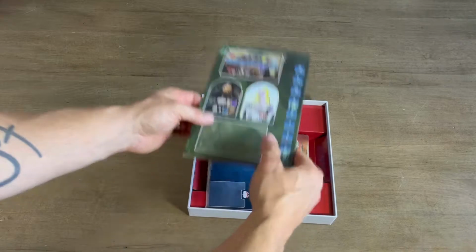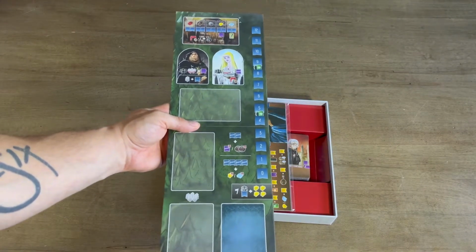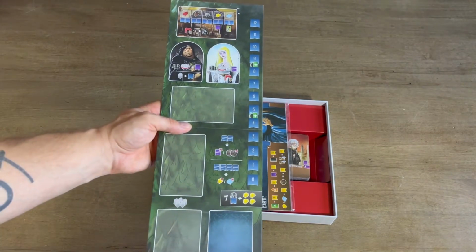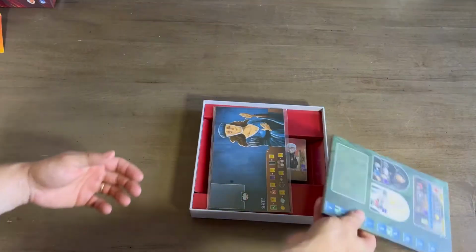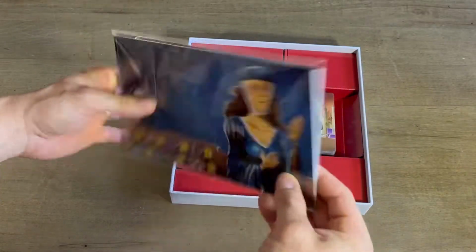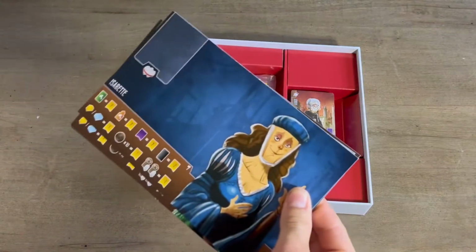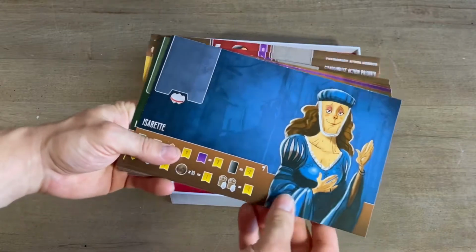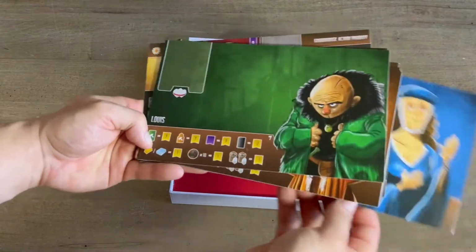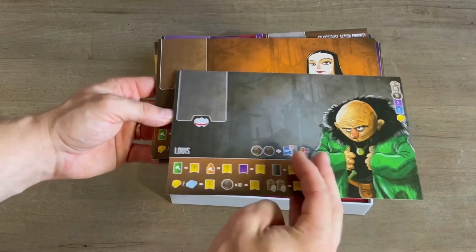Next, we have a small board to go on the side, but again, if you have the Playmat, then you don't need it. That's that there. Another track, it looks like, instead of the Virtue track of the base game, maybe. And it looks like we have some more characters in here next. Again, I love the artwork they have in their games. Very unique. Yeah, there's Isabet there. And they are double-sided, just like the original. And there's Lewis. It's like the villain of the game or something.